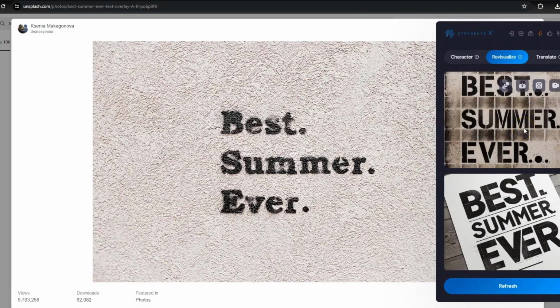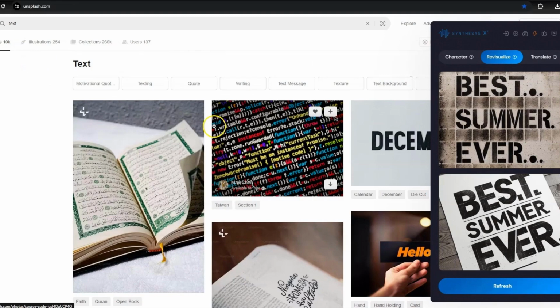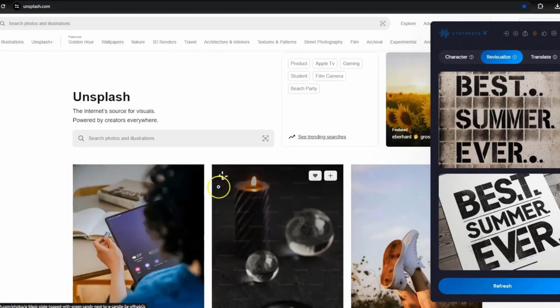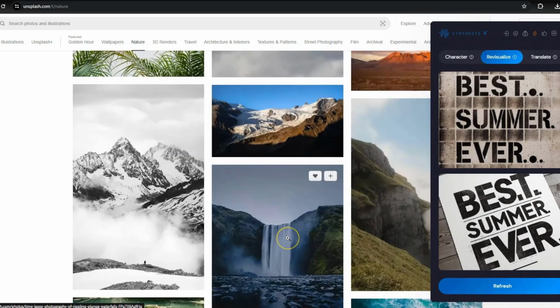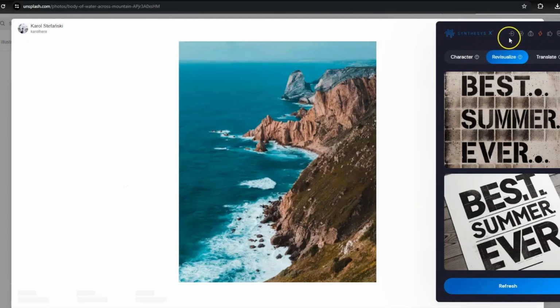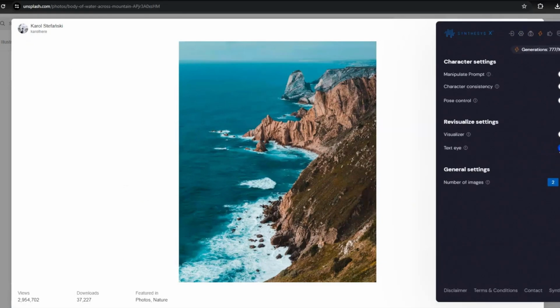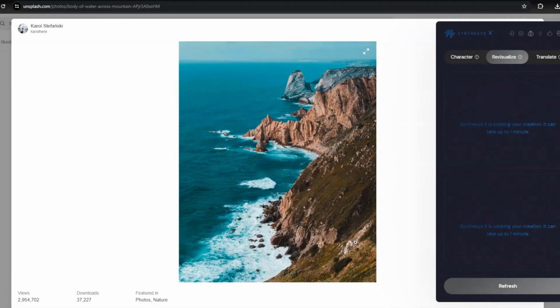Now, let's see a couple of things out here. Let's go back to one of the landscape images and let's generate a replica. Okay, let's take this one, and then select visualizer. What I'm going to show you right now is the different options that are available after the image is rendered.